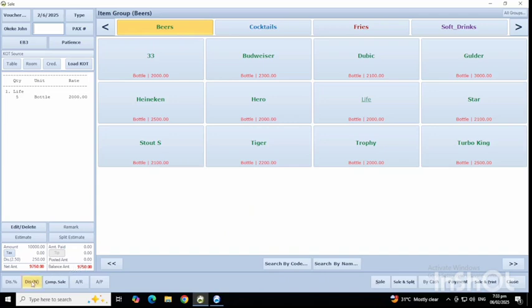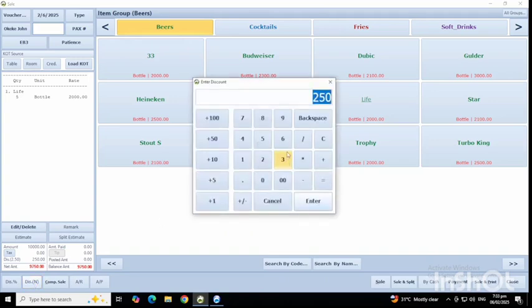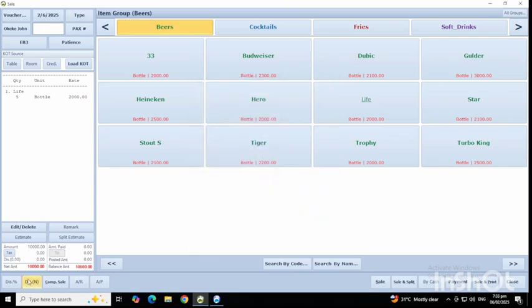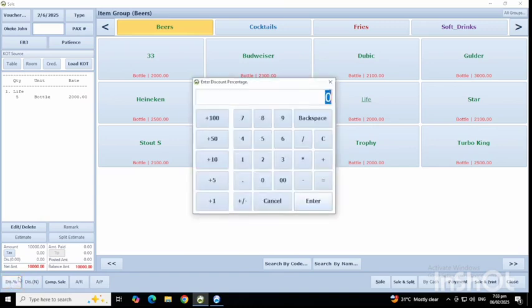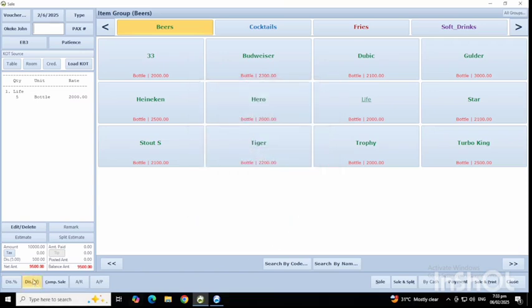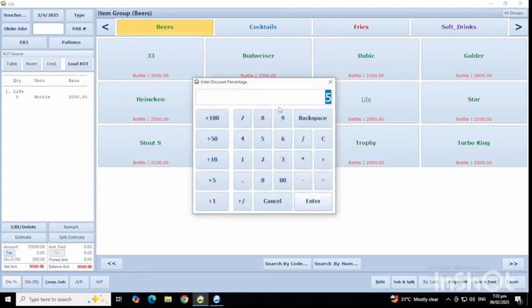So let's remove the discount and make it 0. Enter. So the whole thing goes back to this. Let's go to percentage discount.